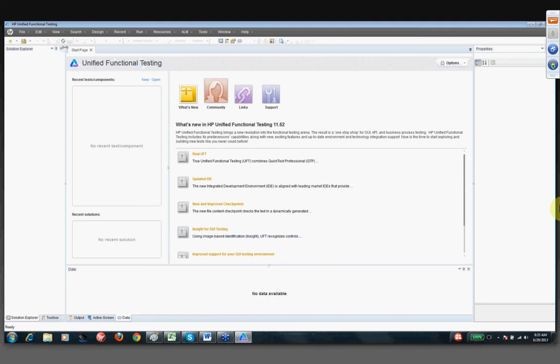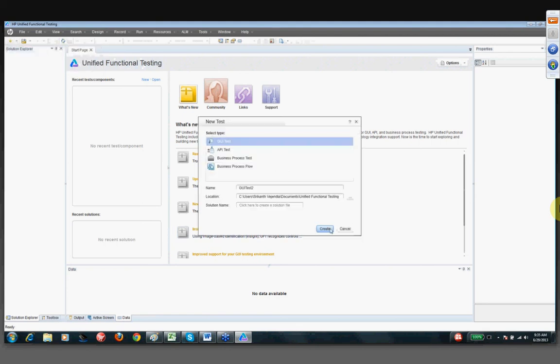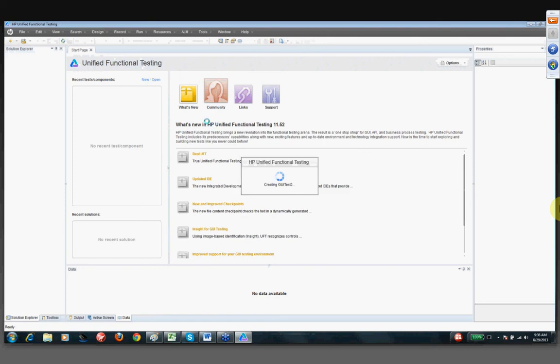I'll simply create a new test. Don't worry about what we are doing here. I'm trying to make sure that all the browsers I have on my computer are properly identified by QTP or not.